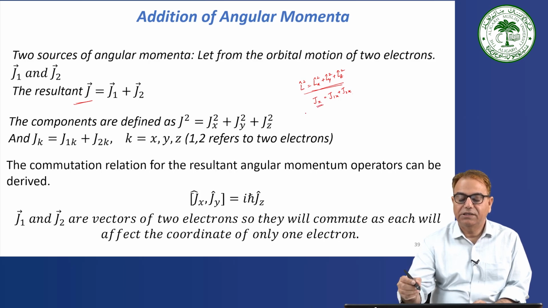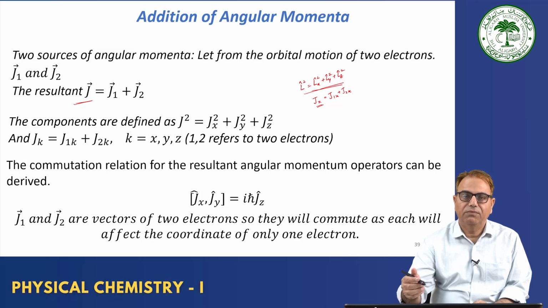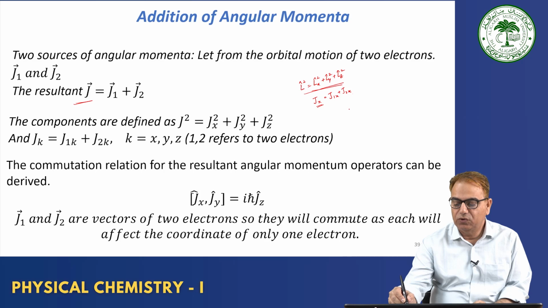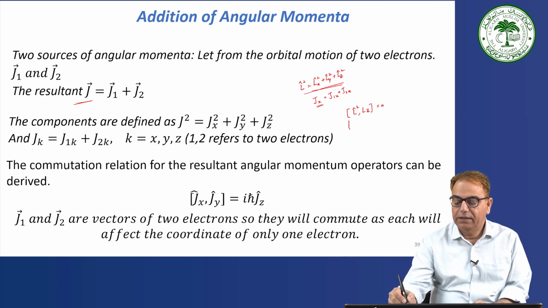Okay, so that is how it follows the same relationship which we use for angular momentum. What about the commutation relationship? We have seen that commutation relationships are very important, and the two commutator relationships which are important, as I said, are L square, Lz equal to 0 and Lx, Ly equal to i h cross Lz.